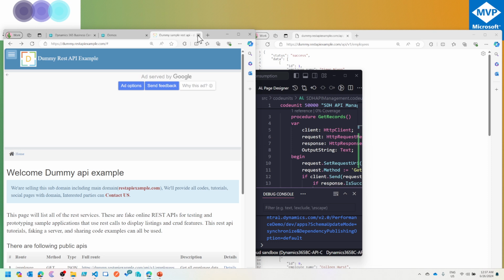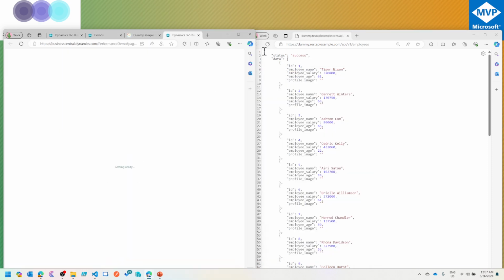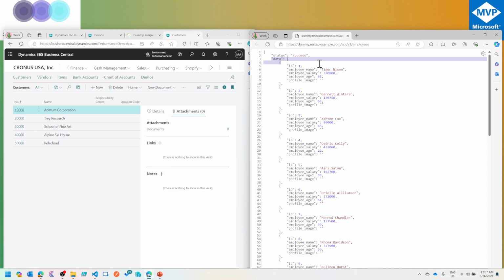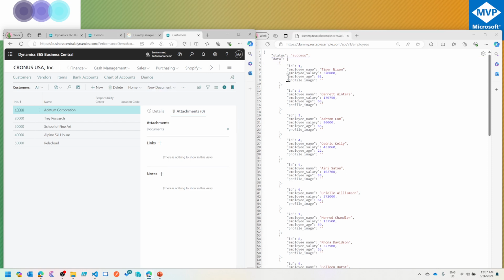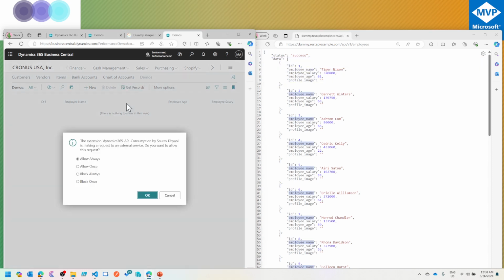Okay, so while this is happening, let's understand what we did. We get this as text as a response. We loaded that text into a JSON object. Then the first thing that we did is we checked what the status is, whether it is success or not. And once it was success, we went into the data and got the data array, and then using the for each loop, we moved through each record, and the response that is received is again stored in an object, and then we're just trying to fetch the employee name and display it. So let's do this.